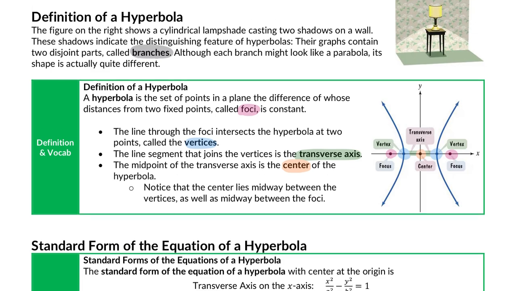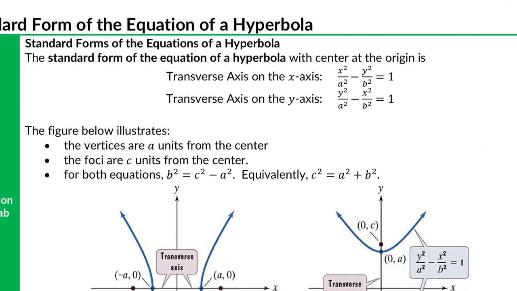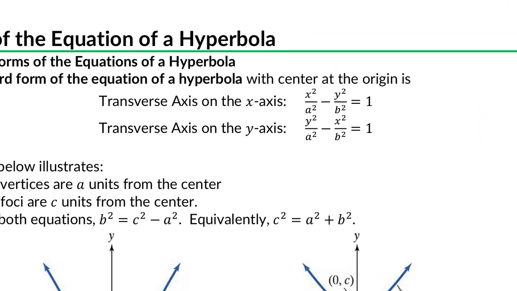Now let's look at the formulas for the hyperbola. There are two options, just like there were two options for an ellipse. What do you notice that initially is different in this equation from the ellipse equation? Minus. So we will have to recognize the difference between when I'm presenting you with an equation for an ellipse and an equation for a hyperbola. But that's the easiest thing to do. Ellipse is the sum, so they put them together. Hyperbola is the difference.